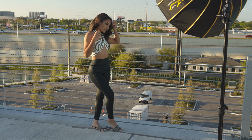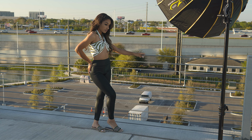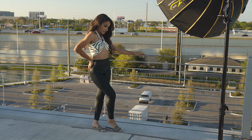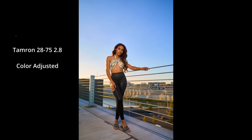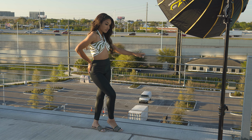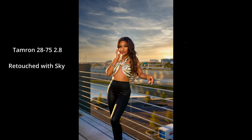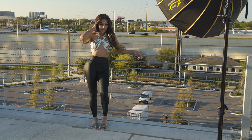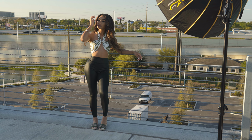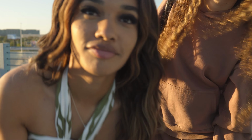Ready? Yes, that actually looks crazy. Yes. Look at that. Yeah, look off that way. Let me see how they look. Yep, and chin up a little bit.